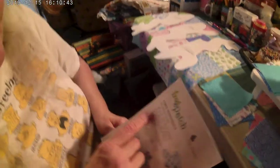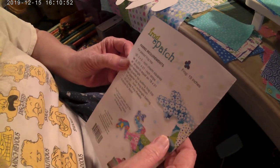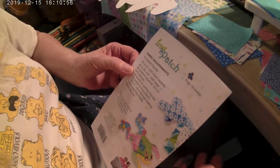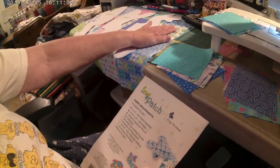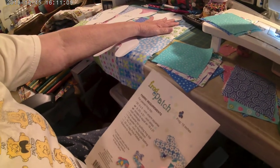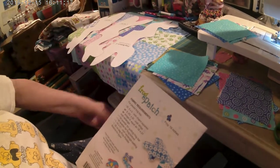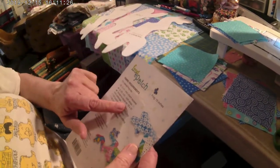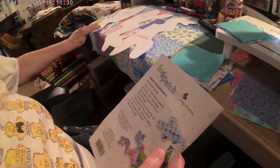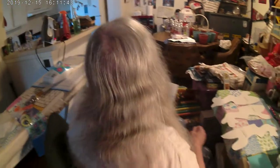If you have the 25 by 5 inch charm squares, the pattern says it has to equal an 18 by 21 inch rectangle, or one fat quarter for the quilting frog and one fat quarter for the bottom. I took 20 of these squares — 5 across, that's 25 inches, and 4 down, so 20 total. It's a little more than 18 inches but that's okay — it gives you extra room. Then you'll need the batting and the poly pellets I showed you, and these buttons for the eyes.